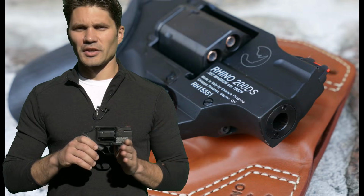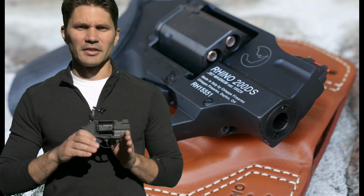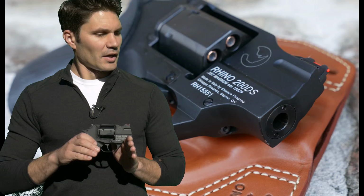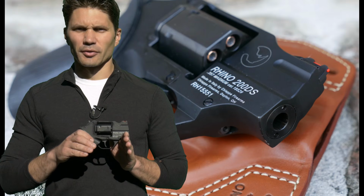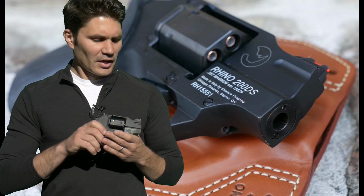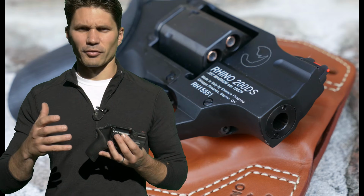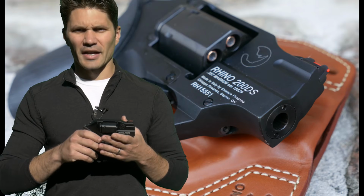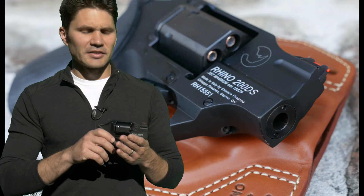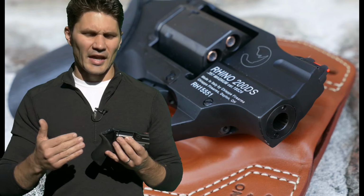Wrapping up my review of the Chiappa Rhino, I'm having a hard time finding something that I don't like about it. Now, I mentioned earlier that while it has a 2-inch barrel and that can hurt your ballistics, that's endemic to the subcompact snub-nose revolver, that class of firearms, not necessarily just the Rhino. So that isn't really a problem with the Rhino per se.